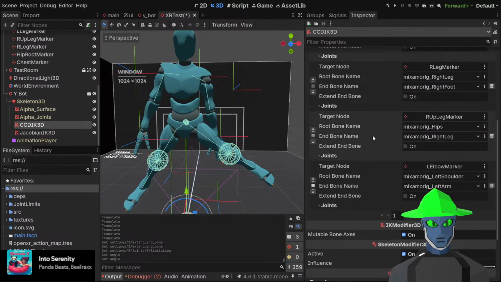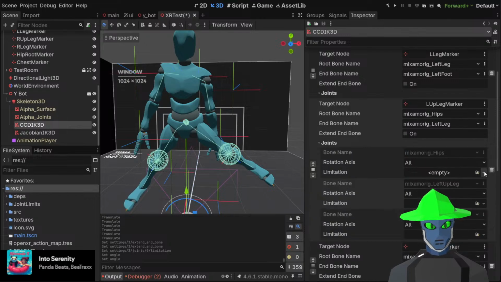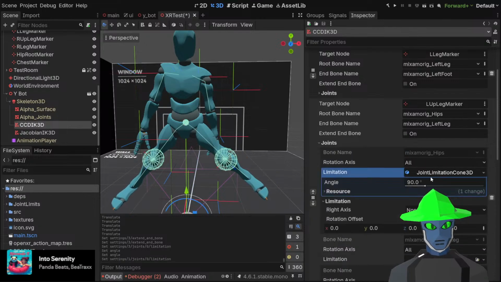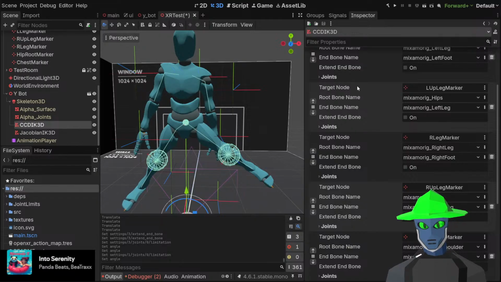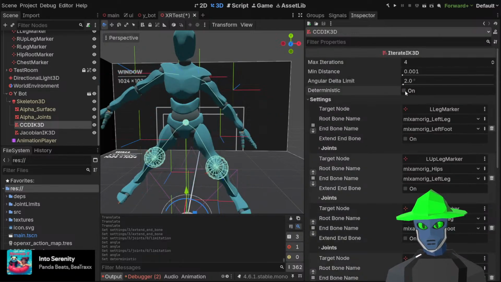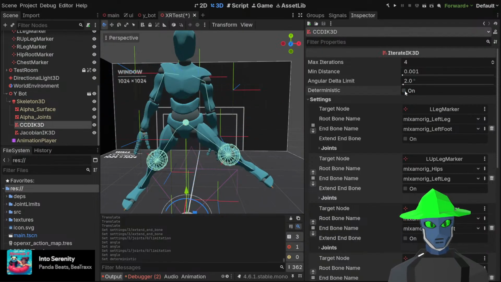And for the other leg, limits, new limitations. Look, it's moving. Because that would not work. I could just increase the distance.